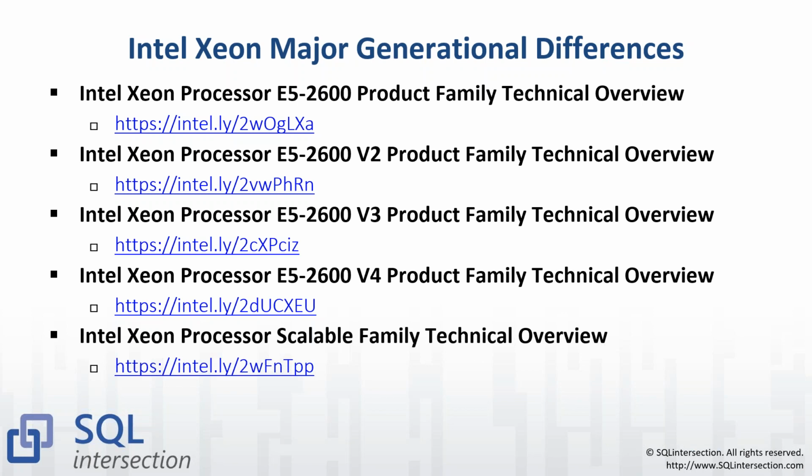And so, for example, if you're a virtualization shop and you're looking for reasons why you should upgrade from an E5 2600 to the latest and greatest, you could go through each one of these and skim through it and find all the stuff that's related to virtualization. And believe me, they've made a lot of improvements in these generations of processors to make virtualization perform better and be more secure. So if you're a virtualization shop, that's what I'd be looking for. If you're not a virtualization shop, you could look for the performance improvements that they make, and they go into some detail and talk about them. So this helps you build the case for why you want a new processor and a new model server.